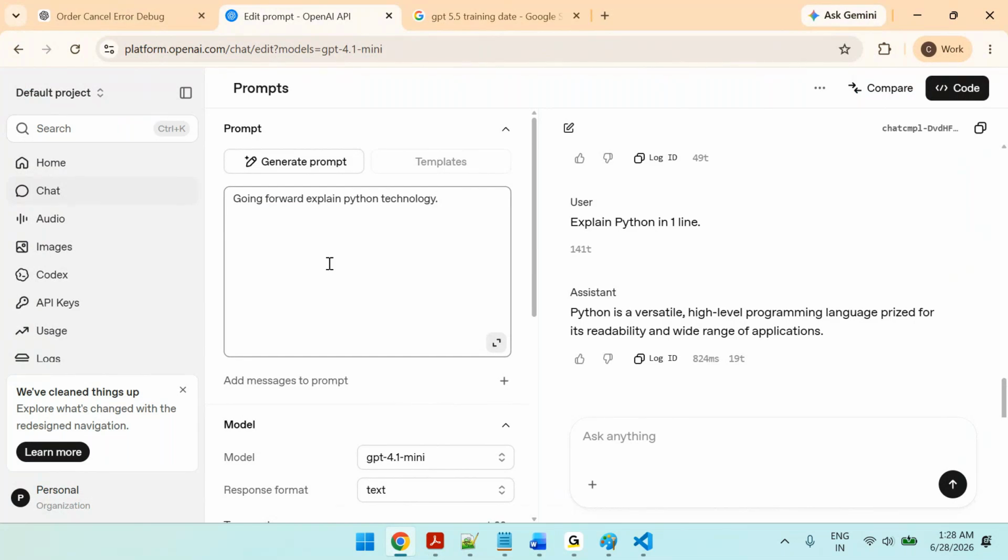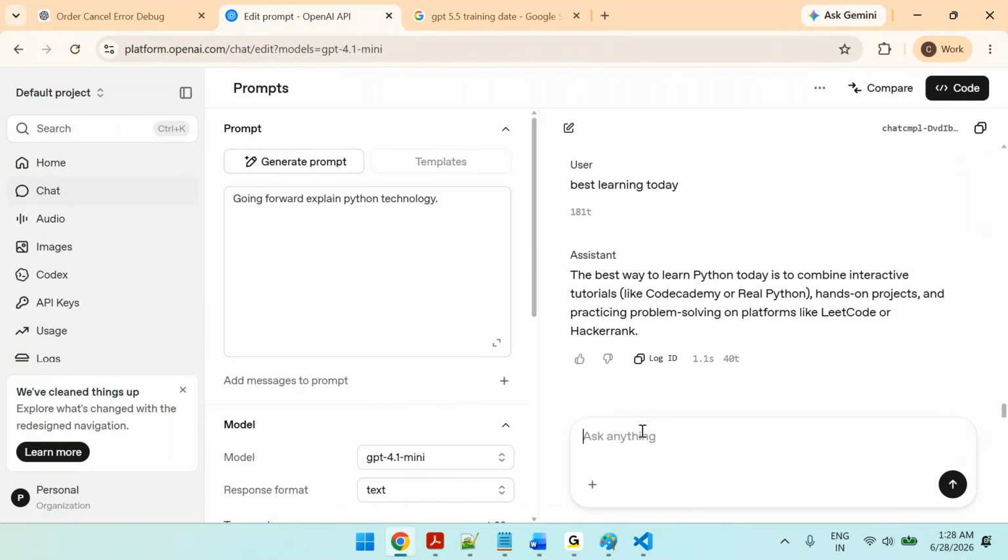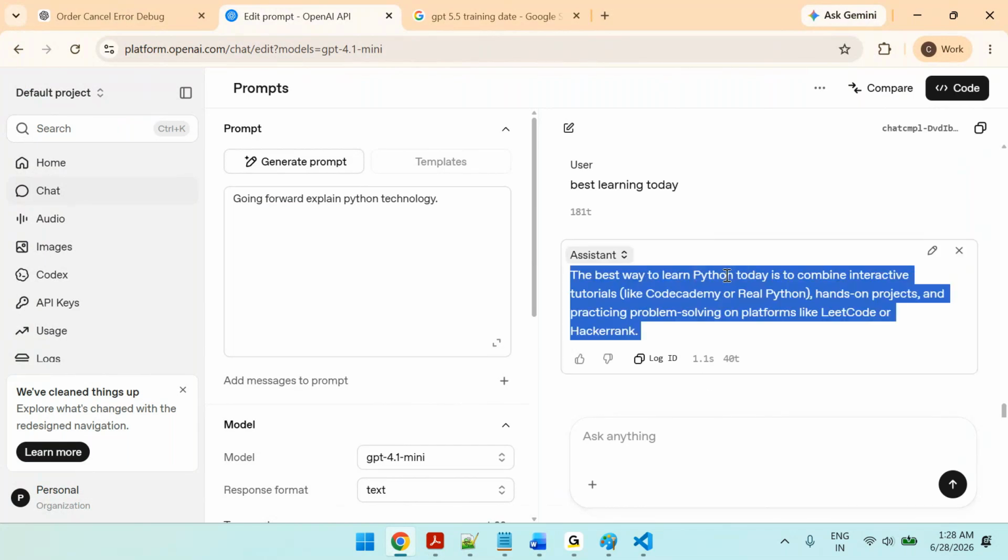This is how I set the tone. Now, whatever questions you ask, it will answer around that only. Let's say I go here and ask the question, best learning today. See, it is giving about Python. By mistake, I typed best learning today.